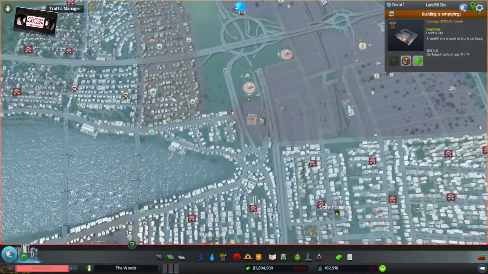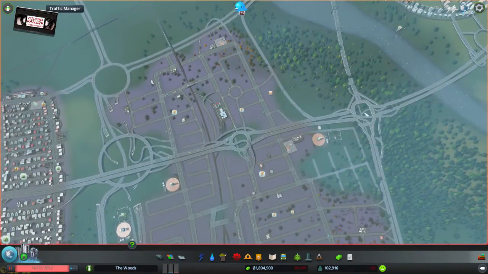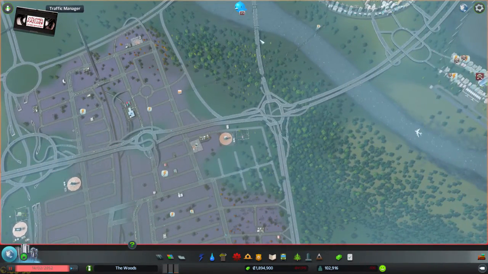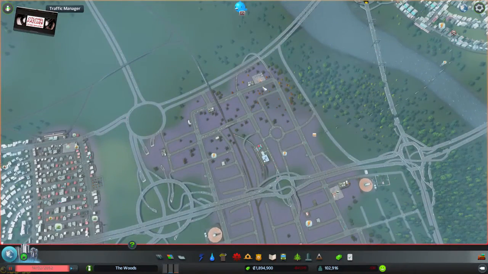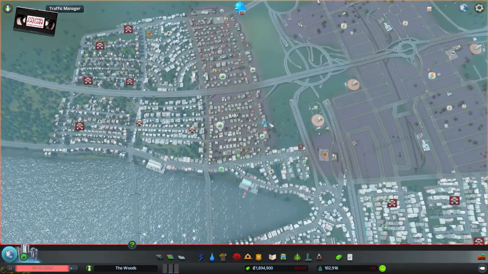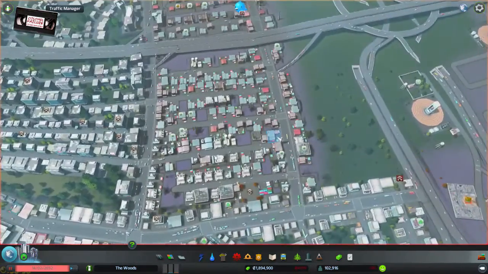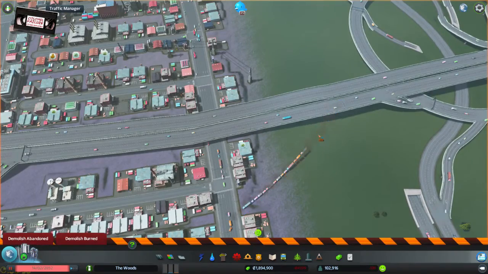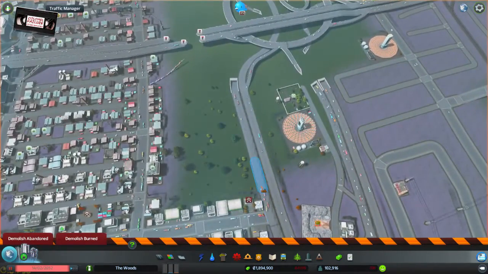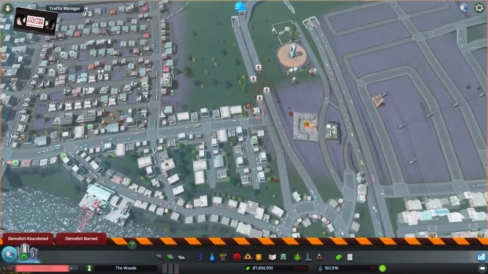Okay, so that's step 1. Step 2 is we're going to sever this road and those, and over here I'm going to get my big junction up and running. Right, from there. It's basically like I'm quarantining this area.